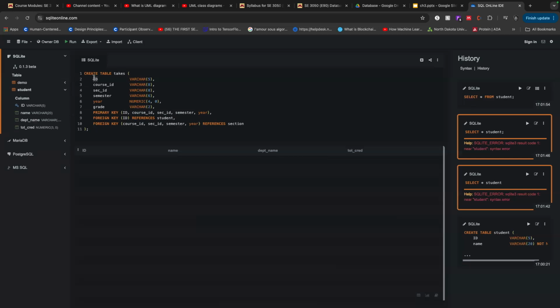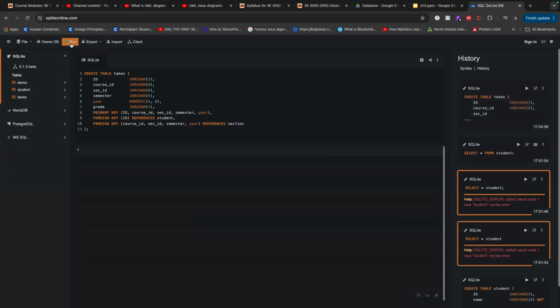And here, if you see, the student table has ID and foreign key ID references student. This says, hey, this ID from the takes table is a foreign key, and it references the student table, and the student table has this same ID. And finally, we have another foreign key with course ID, section ID, semester, and year. This references the section table. So this is also a composite key, but this is a foreign key. Combining all these keys is basically a unique key. Now if you look at the takes table, I created this with the composite key. At the left side, everything shows a key symbol here.